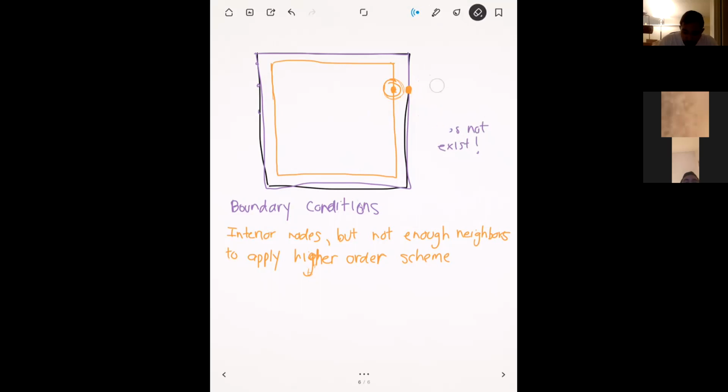Okay? And so for these orange nodes, which are just one layer on the inside, what you have to do is go back and apply our basic central difference scheme to these ones. But only for that layer.